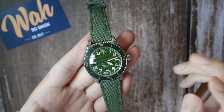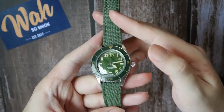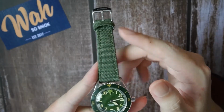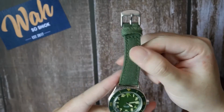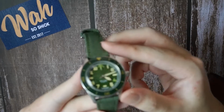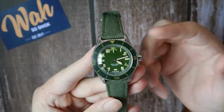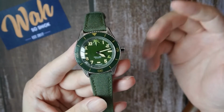So the 420 Cali comes on 2 strap options. So it comes on this green Cordura strap or metal bracelet. Between the two, I prefer this green Cordura strap. I like the textured elements that you can feel on the green strap. And I think the green of the Cordura strap matches, obviously, the green dial and the green watch perfectly as well. And this is just more in line with the entire marijuana weed theme than the bracelet version.